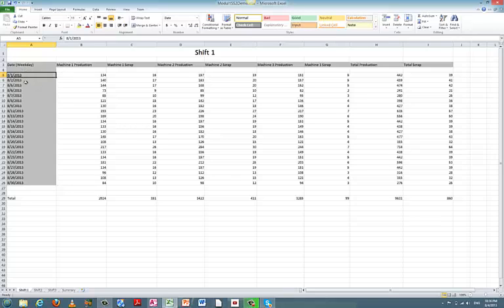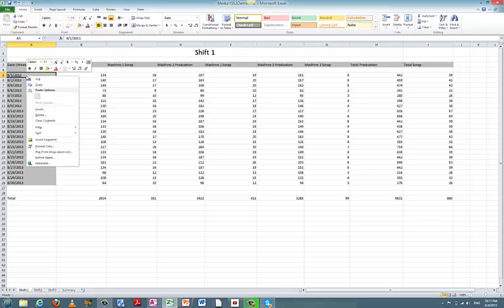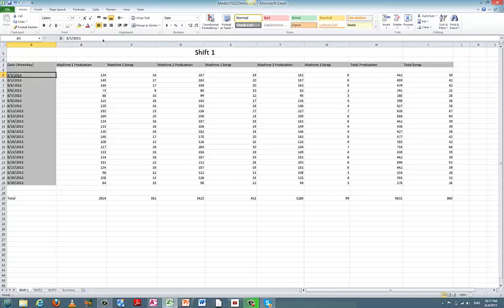So let me show you how I did it, and we're going to use the fill tool that I discussed in a previous lecture, and I'm going to set things up to do that. So first thing I'm going to do is I'm going to pretend that I'm doing this from the very beginning. I would type in the first cell date value, which would be 8/1/2013. Then these dates that are in the rows below that would not exist. So let me make them not exist.